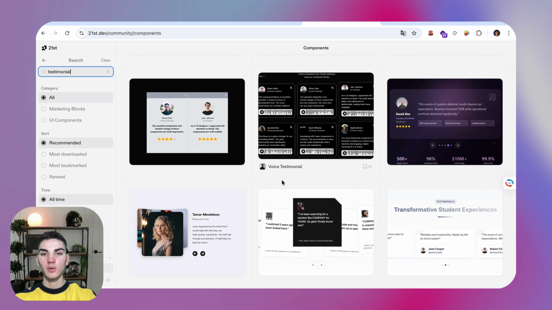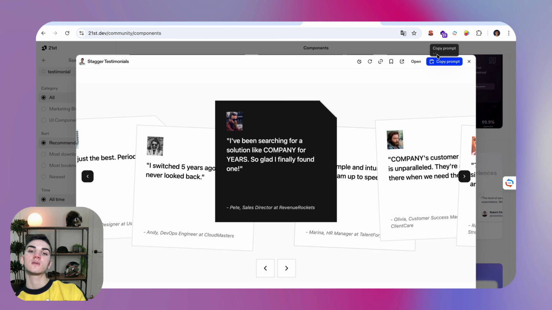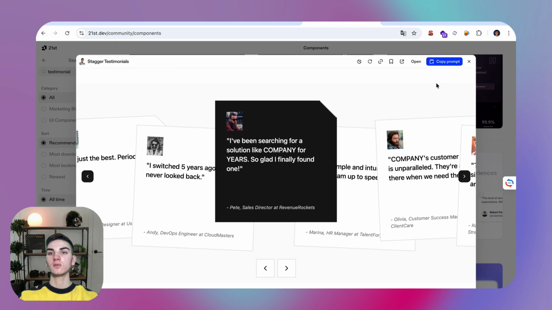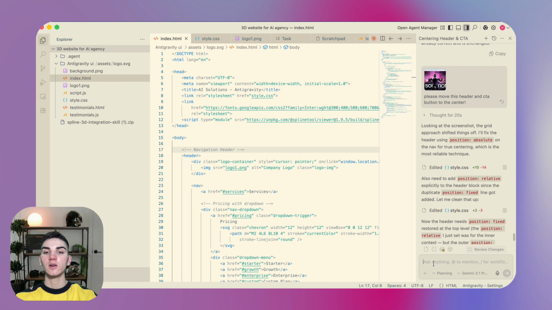In our case, we choose this one. Then you need to click here, copy the prompt and paste it directly in the agent manager on the right side. And by the way, I also asked in one prompt to make it along with the contact form.